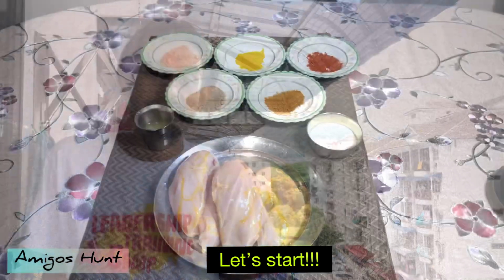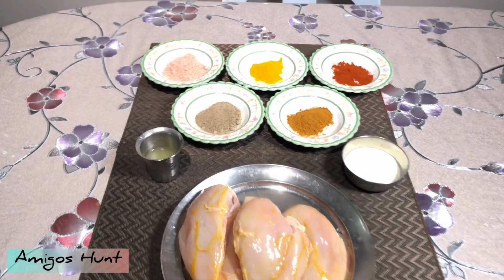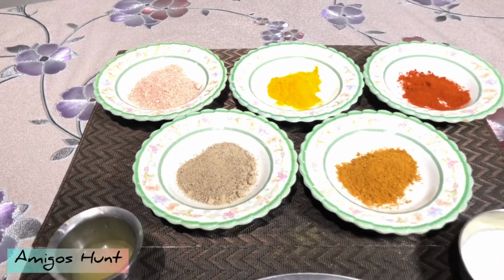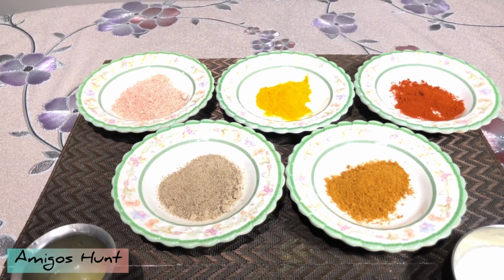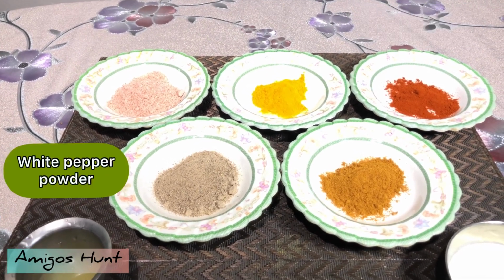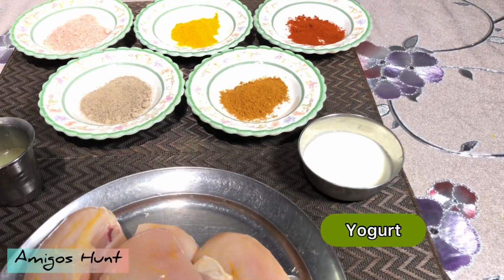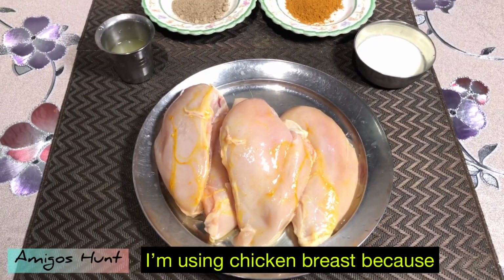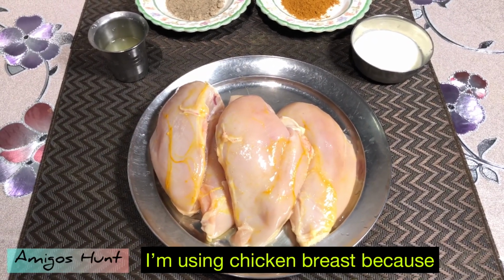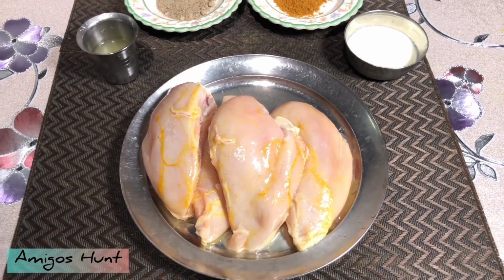Let's start. The main ingredients to marinate the chicken are Himalayan salt, turmeric powder, paprika, white pepper powder, garam masala, yogurt, lime juice and chicken. I'm using this chicken breast part because this one is the most fleshy and suitable for the chicken chop.